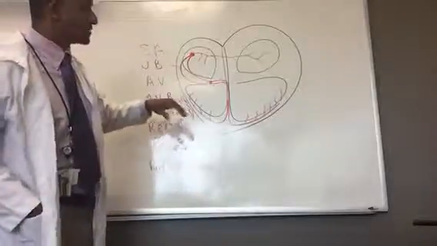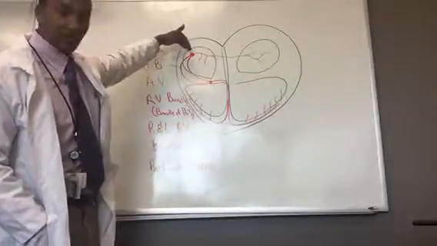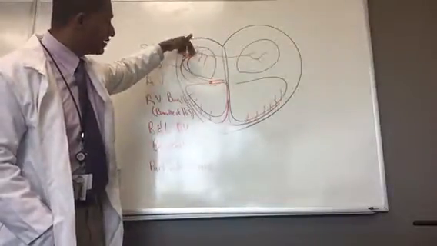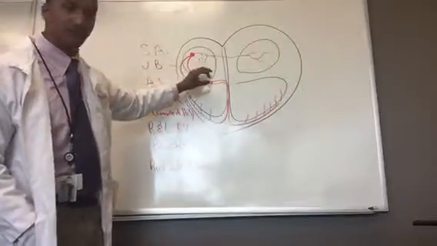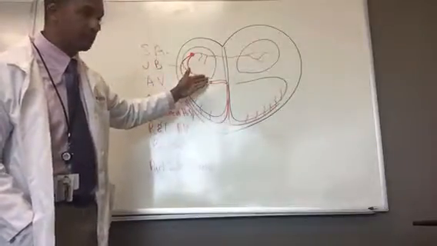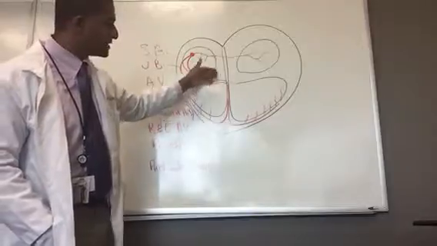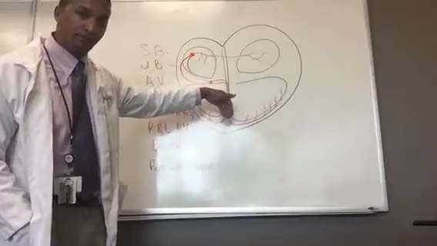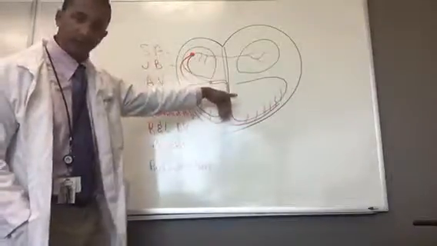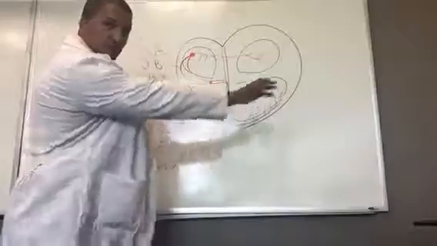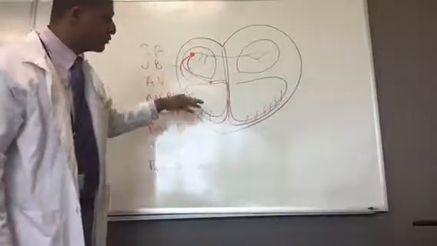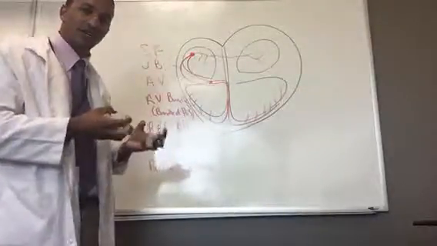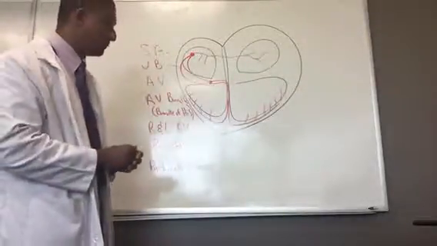But either way, just to backtrack here, the SA node fires, causing the atria to contract. Then through the junctional branches it sends information to the AV node, which then sends the electrical information through the AV bundle, sometimes referred to as the bundle of His. And then the bundle of His will branch into right and left branches, which have tiny little fibers that we call Purkinje fibers, which will electrically shock the ventricles to shoot the blood up, right?